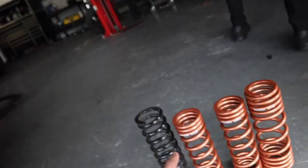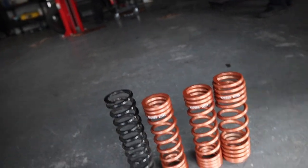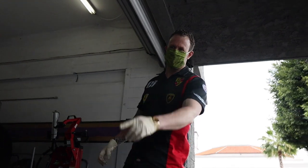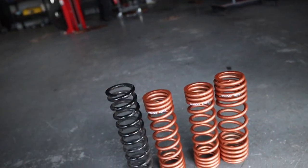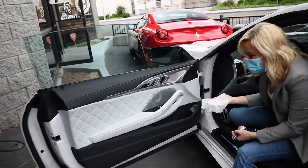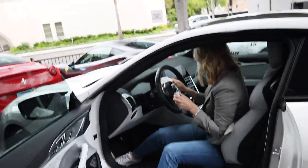So look at the difference between the stock one and what they're putting on right now. It's insane. It looks a lot more than it is, but when it's compressed, it'll be 25 millimeters in the front, 30 in the back. 25, 30 in the rear. Dope. You don't need to wipe it down, I know. No, just sanitize it. I have a little hand sanitizer in it too. You never know, right?